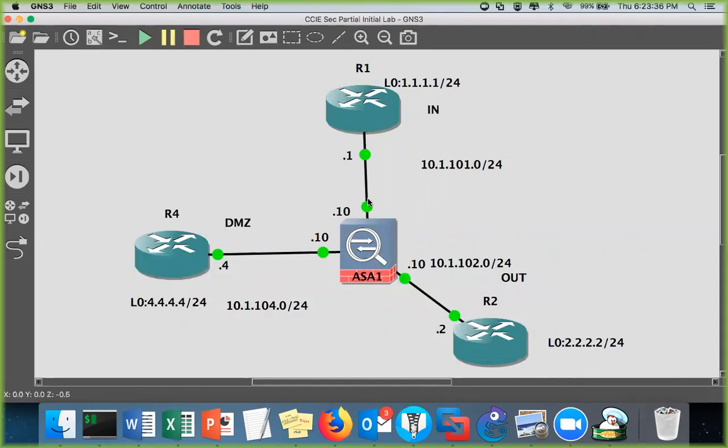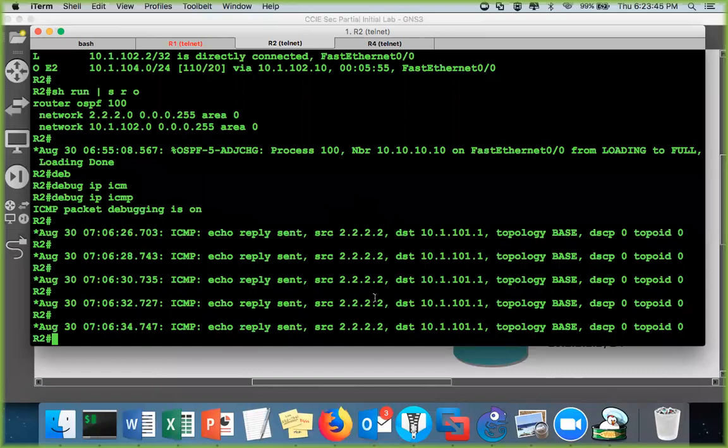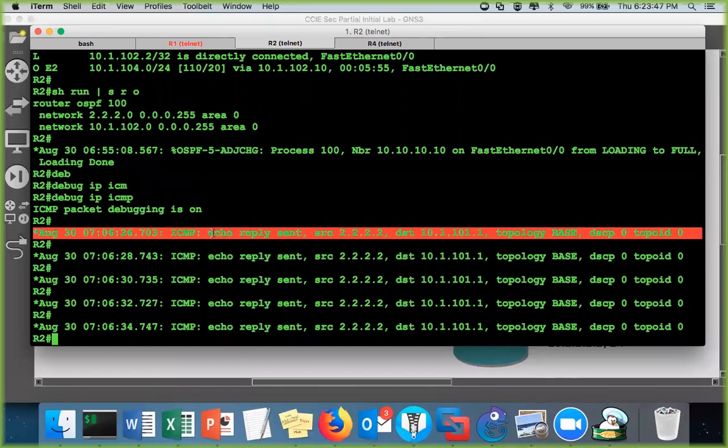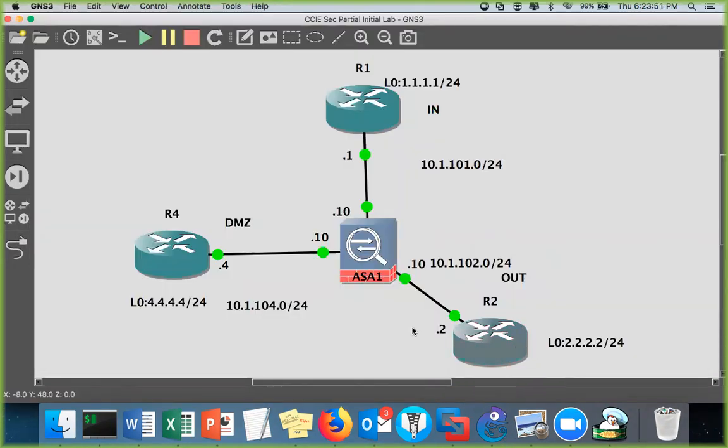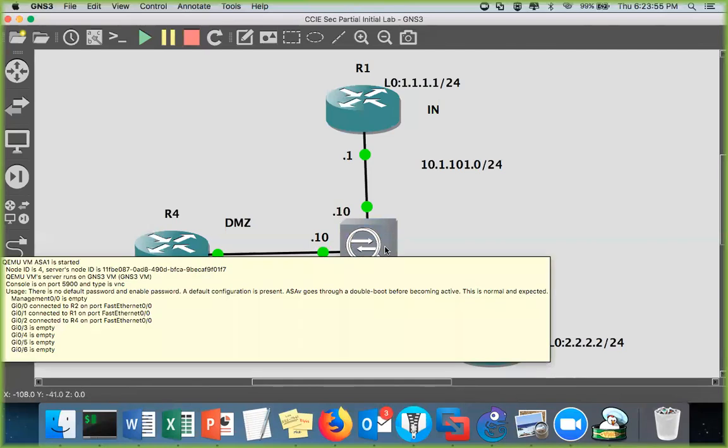So it is just sending that echo request to the particular 2.2.2.2 destination. Hence, that is where you are receiving this traffic in R2. R2 is also sending the echo reply, but when the echo reply hits back to the firewall, it is dropping it because the firewall is not maintaining any session.